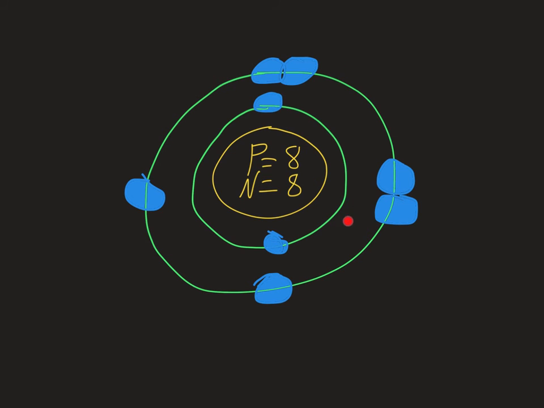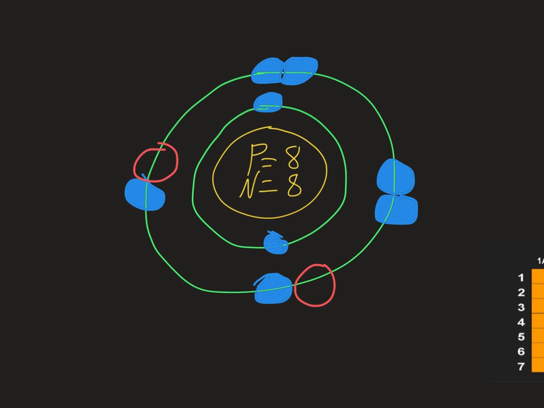Now, remember, this orbital can take 8 total electrons. So something else you can sometimes do is say, hey, that means that I had 2 openings still available in this. I had 6 in the valence shell. And that's really one of our big checks and one of the things why it's important. You have this valence shell, that's the outermost shell of an atom, where electrons go. And it tells you how many it can hold total, how many are missing, how many it already has. Gives you a good idea of a lot of different things. So this is how you do a Bohr model of an atom.